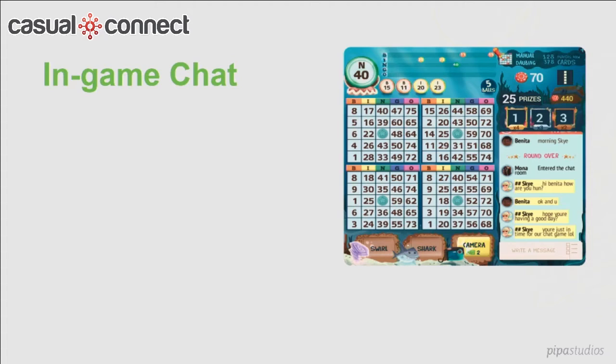First of all, if you look at the design, you're going to see that it's really integrated into the game. So we take the chat and the interaction that goes with the chat just as seriously as the game itself. So it's not only about pinging balls and daubing the cards, but it's a lot about interacting with other players. They will be sending gifts, and sometimes they'll be integrated with game features.